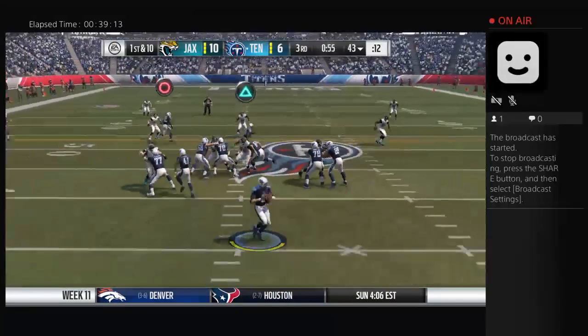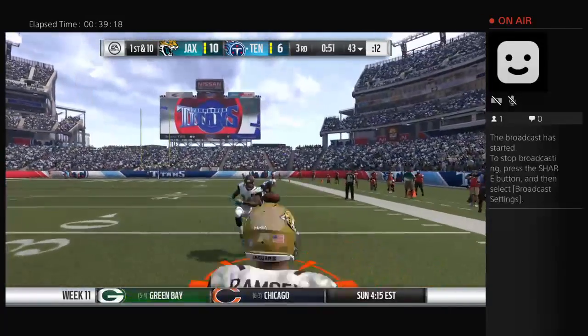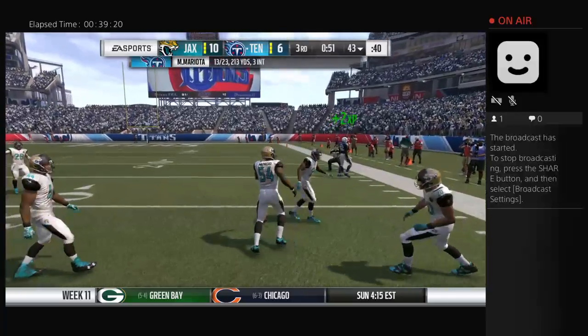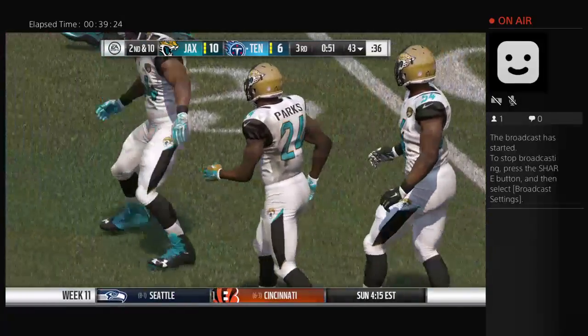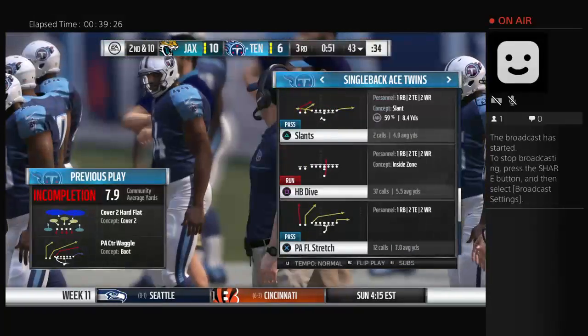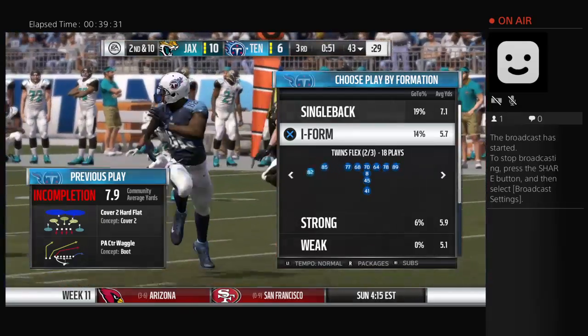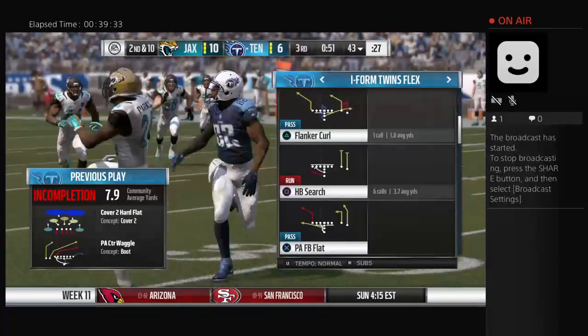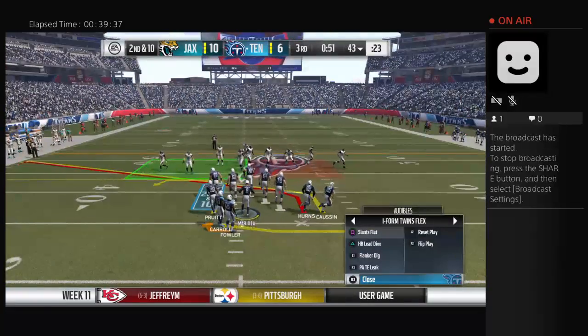They go play action here on first down. They'll roll him out right. And he couldn't hang on. Would have been their 4th pick of the game. Instead, second down. Well, an incomplete pass certainly doesn't look like a good play for the guy throwing it today. As many interceptions as he's thrown, he's got to feel a sigh of relief that the ball actually hit the ground and didn't go in the other direction.